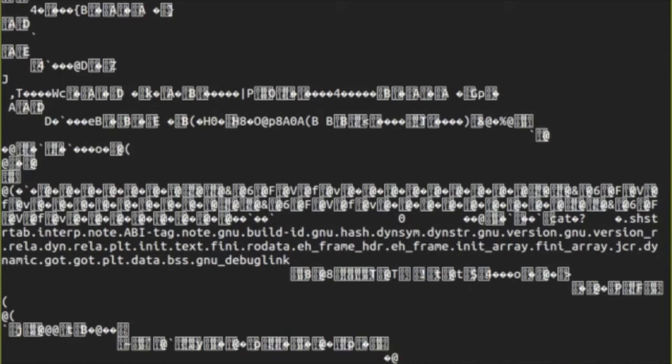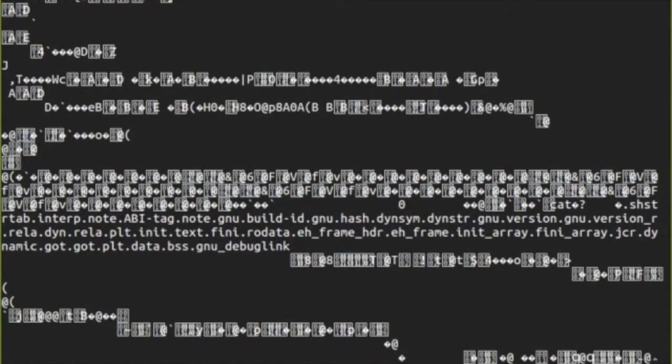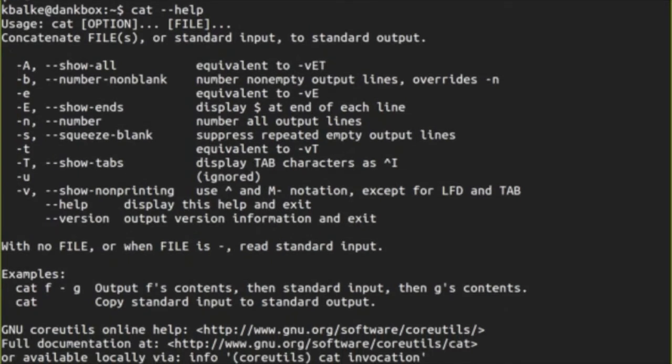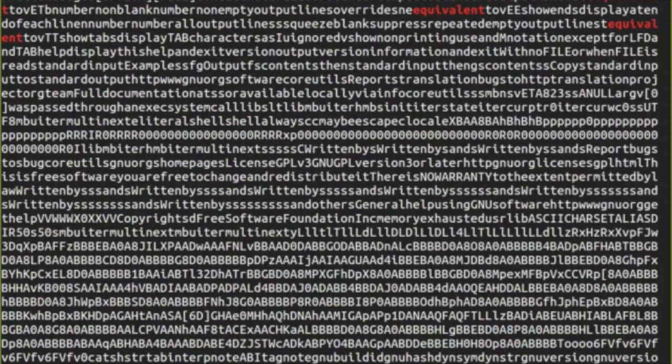So actually, what's kind of cool is, let's try and get cat to put out an error message. So maybe we could do cat --help, right? So we see here the word equivalent, all right? So what do you think will happen if we do this? Ah! There's equivalent inside this file. That makes sense, right? So the program printed out the string equivalent, and if we search the binary, we see that it contains the word equivalent. And that makes sense, because the program is actually referencing its own contents in order to show you stuff, okay?